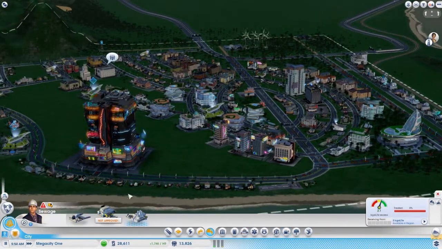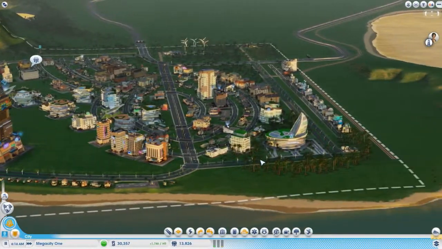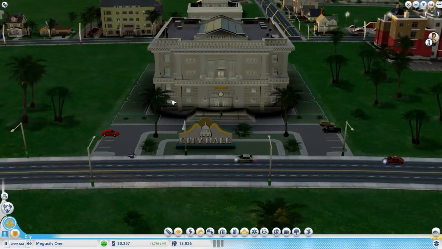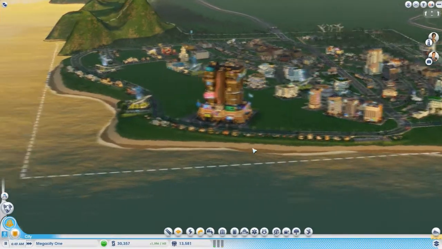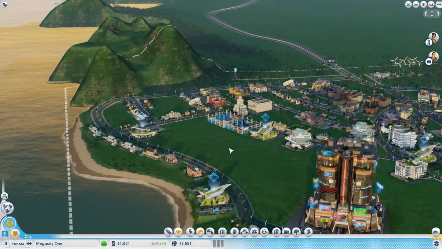So let's put it up into cheetah speed. And we will keep trying to get our money. What are you after? We're now considered a small city. To be considered a suburban city, we would need at least 15,000 people. Want to try for it? So we get a 15,000 reward for getting another, what, 1,500 population, which we're going to try and do anyway, so it'd be stupid to say no to that one. And hopefully once these guys expand density a bit, that'll just get there anyway.